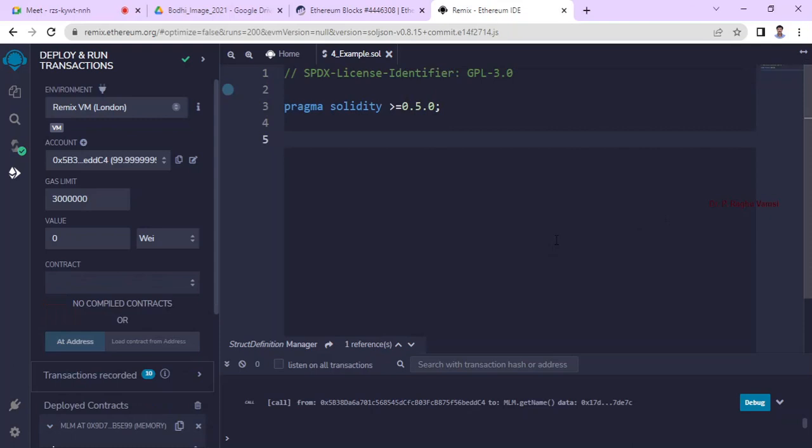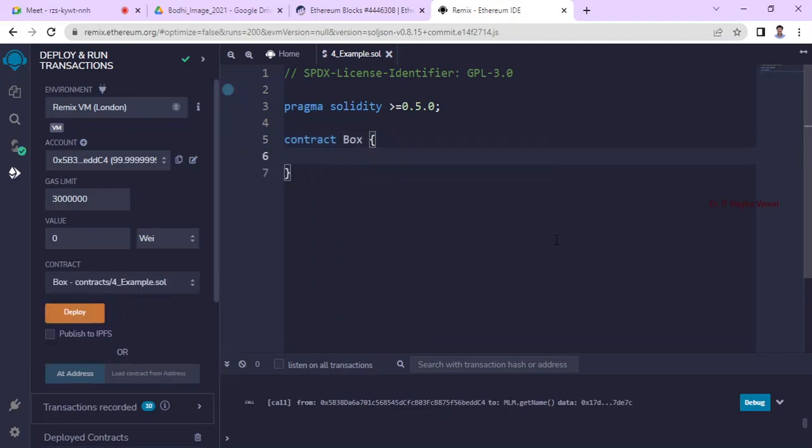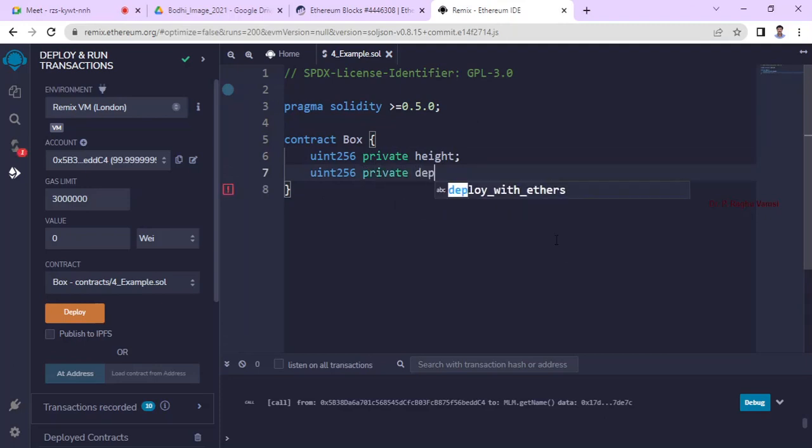Whenever you pick up the Java Complete Reference book, this Box class will be there. Contract Box, uint256 private height, uint private depth, uint private width.